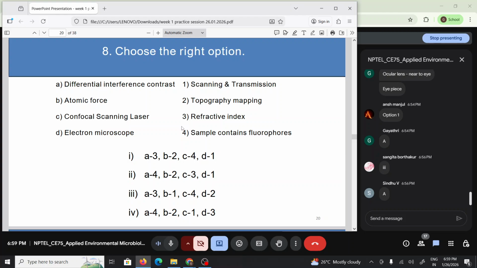Okay, so let me answer that. A differential interference contrast microscopy basically uses a polarized light, and it also uses some specialized prisms called Nomarski or Wollaston prisms, where the light that you are trying to throw on the sample will be split into different beams, and these beams will pass through adjacent parts of the specimen, and again, while coming to the image formation part, they recombine and interfere.